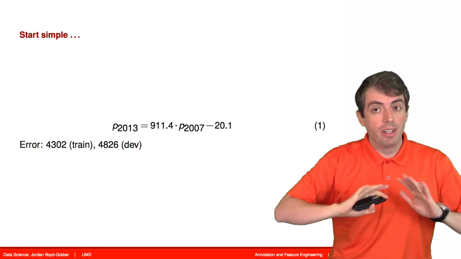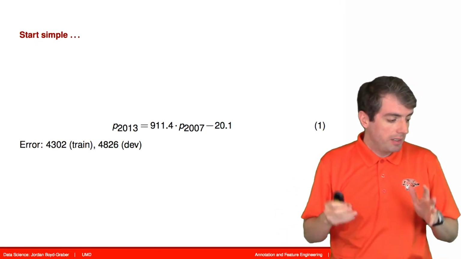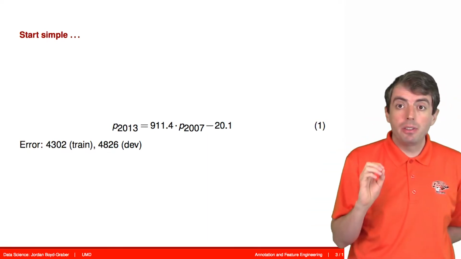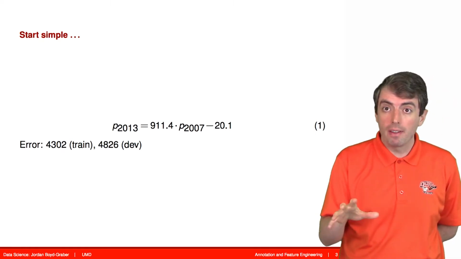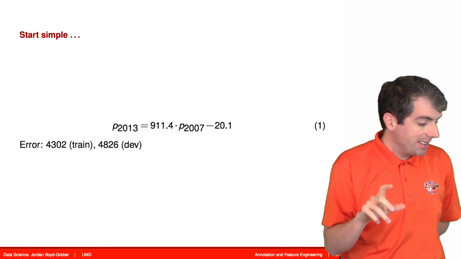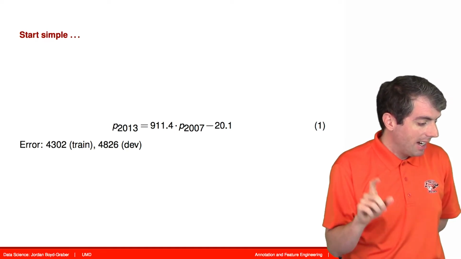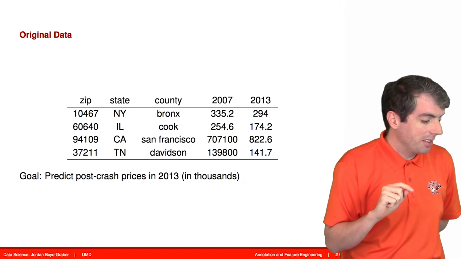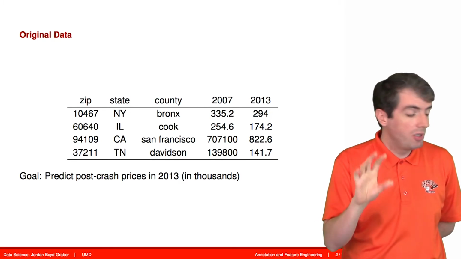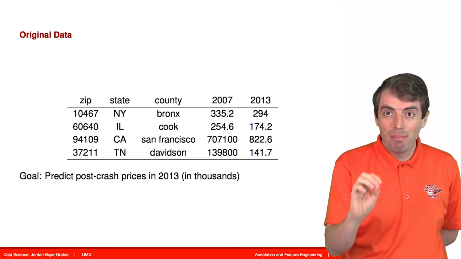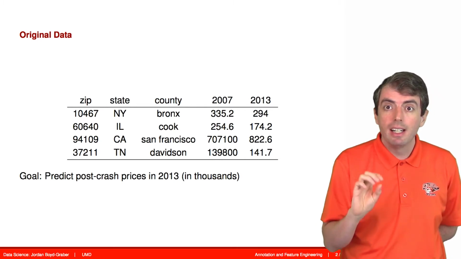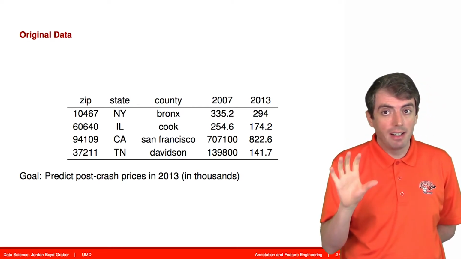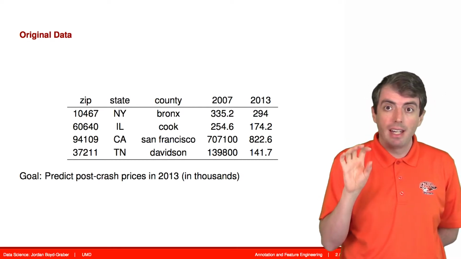So we can start with just a super simple model where we're just going to do a simple regression with only one feature, the 2007 price. And so if we do that, we get an error of around 4,000. And that is pretty bad because all of our prices are in thousands of dollars. And so we're making a huge error if we just use that information. So this is all squared errors, so we're taking our errors and squaring them. So this is still a pretty big error, and we want to get that down if at all possible.